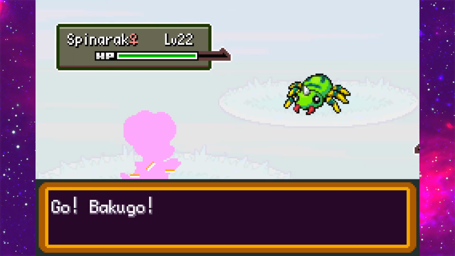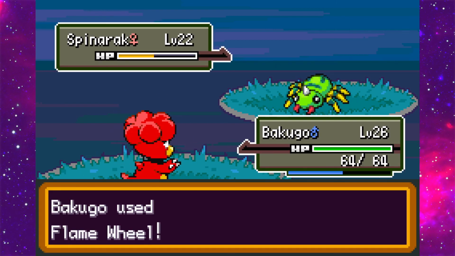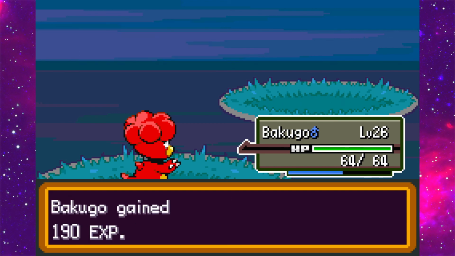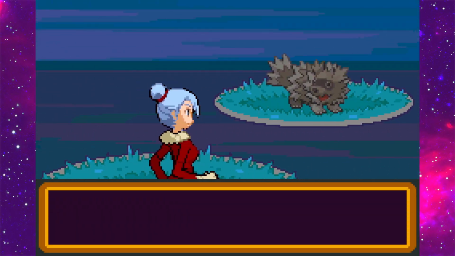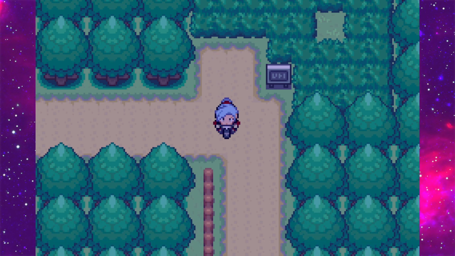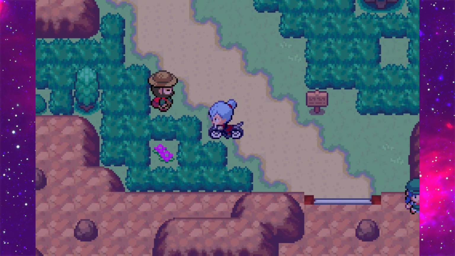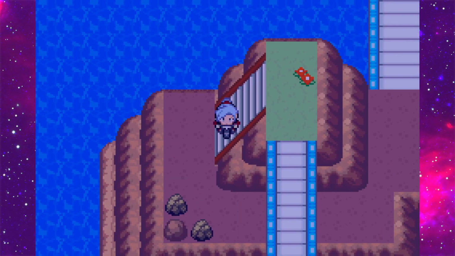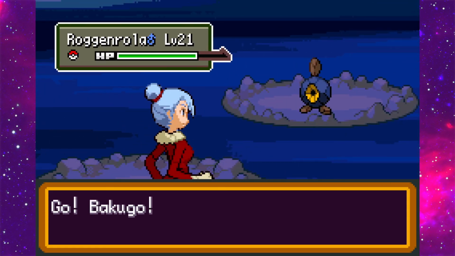I'll take this too. Dead. Oh, really? Zigzagoon, of course. Just wants to say hey. He's like that annoying friend just can't leave you alone. Eh, get down there. Thank you. Move to the right, left, up, up. Thank you. All right.